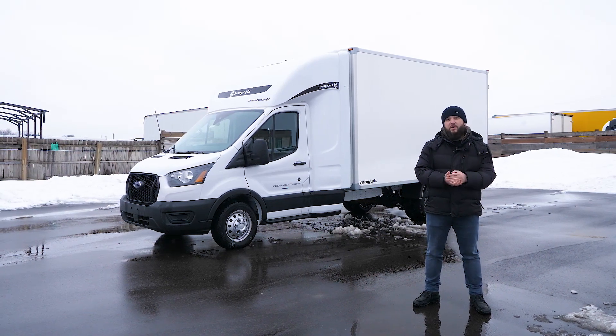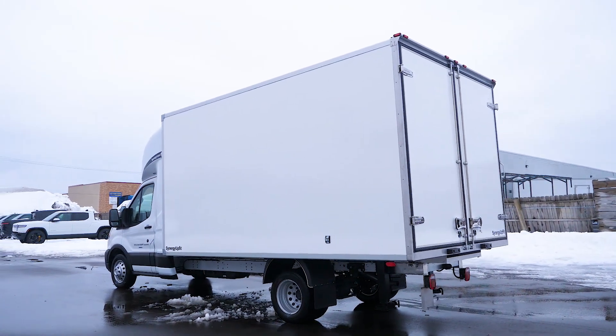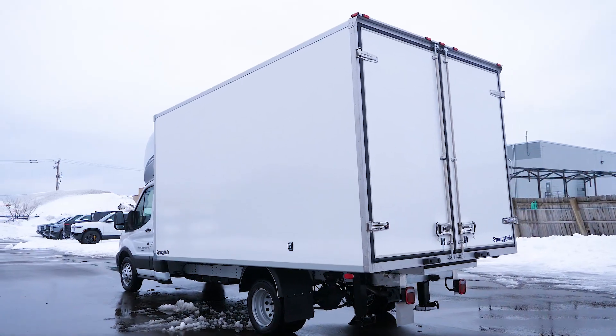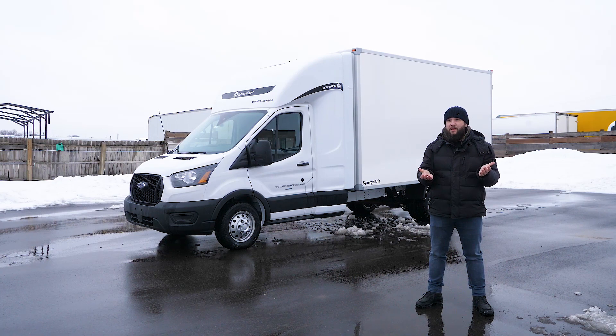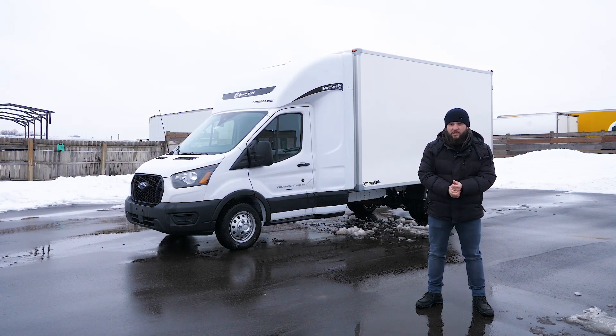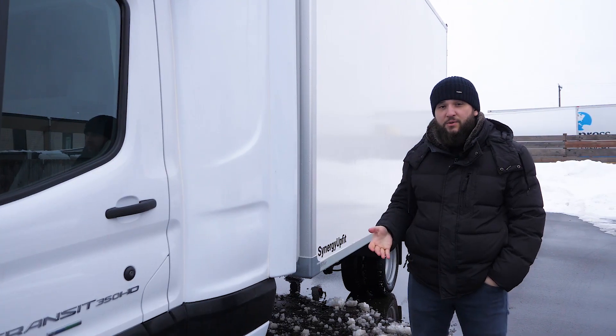The height through the doors in this box is about 84 inches, compared to our standard boxes which are 90 and 95 inches. So this box is a bit smaller, but we've heard from some customers that it doesn't always matter how high you are — the most important thing is drivability and comfort. The width of the box stays standard at 97 and a half inches between the tracks.